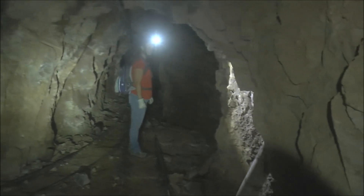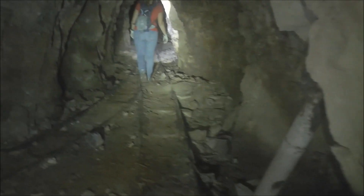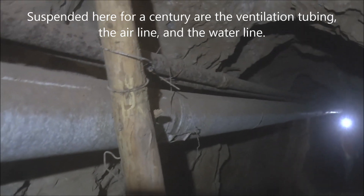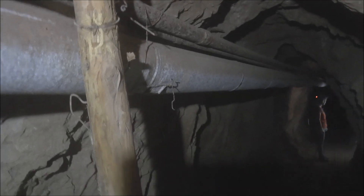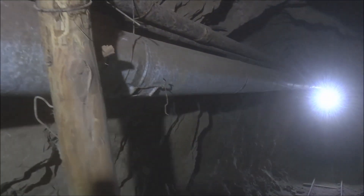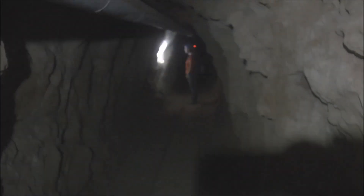We're going to head back to the junction where Nick is waiting and then check out that other main junction, which he said goes even further than this one did — so a lot more to see. Here's another one of these timbers that's been wired to the ventilation tubing and the air and water line. This one is still up in the air; it hasn't fallen down like the other one was. Tracy thinks maybe that was just used to keep them together and in place. It's doing its job because these pipes haven't fallen, except right back there. We're headed back towards the junction.